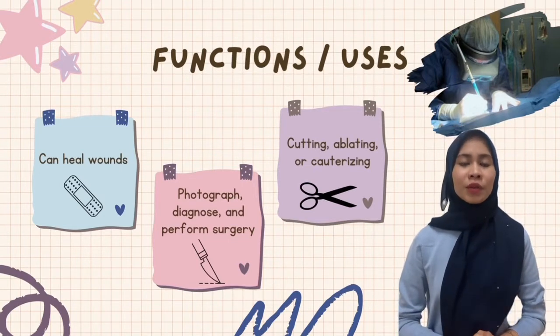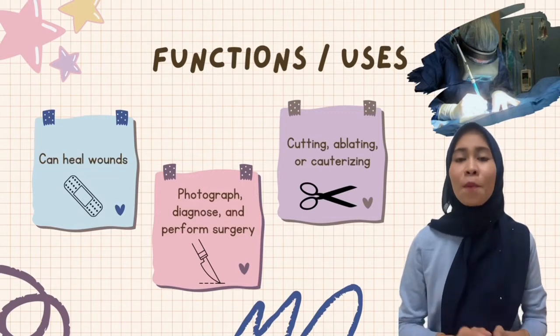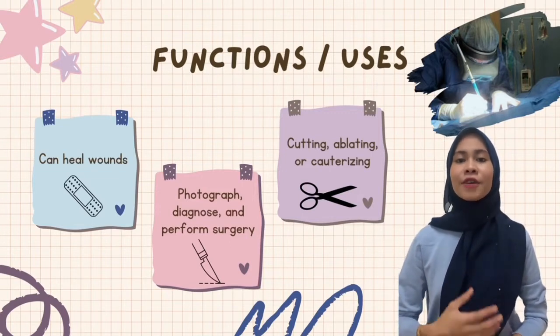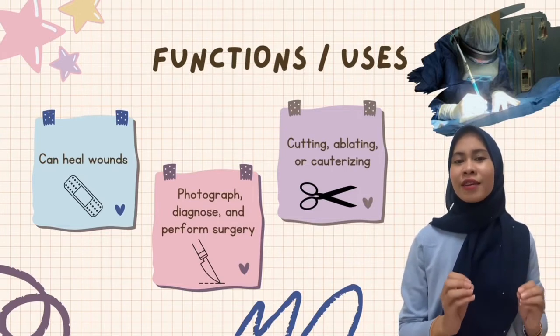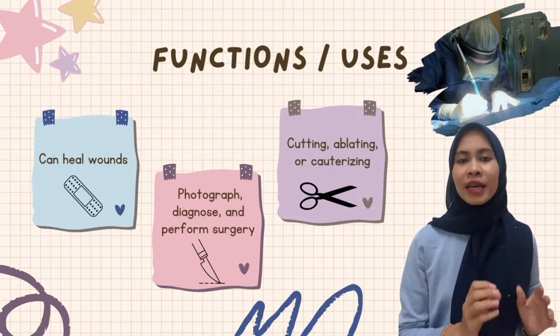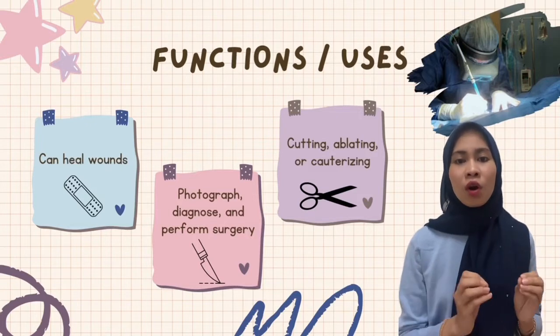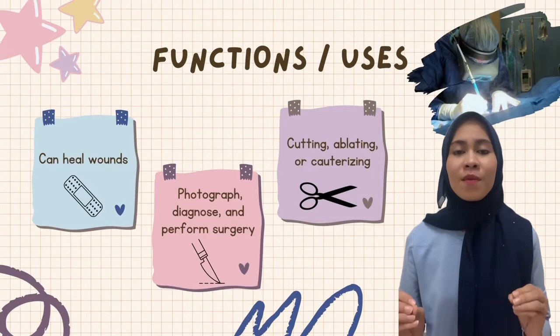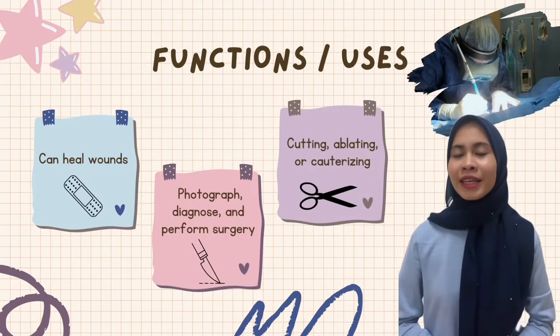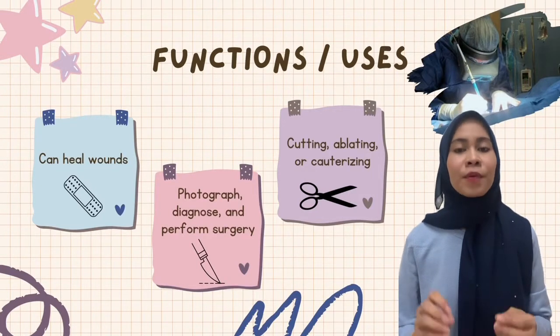Conventional fiber optic devices, which are made from glass or plastic, remain in the body indefinitely until surgically removed. However, because they can be reabsorbed into the body, this fiber can heal wounds without the need for removal or additional surgery. Surgical fiber laser is an all-in-one tool that can photograph, diagnose, and perform surgery.